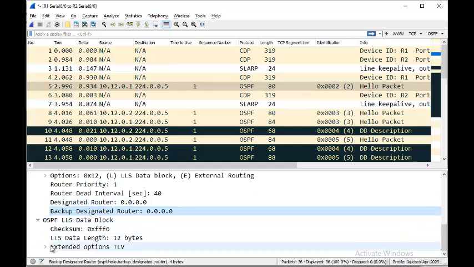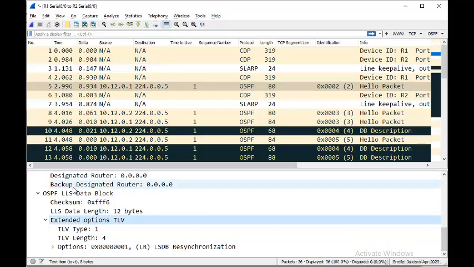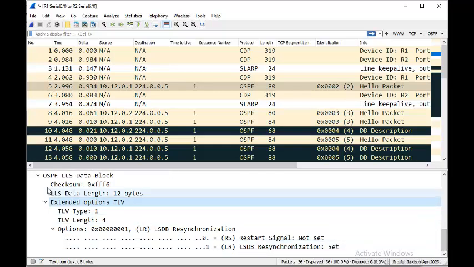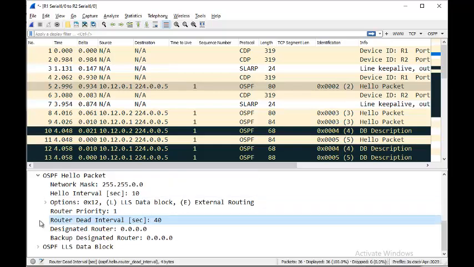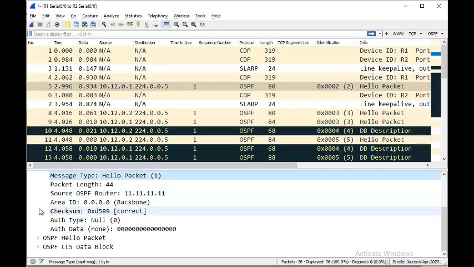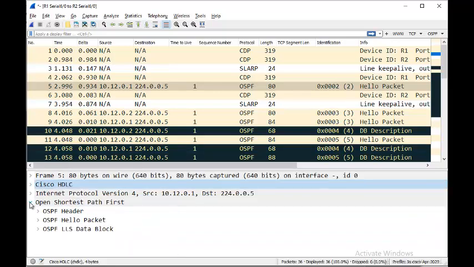And this and all will not have anything useful as of now. The additional extended TLVs are only used when you do some extension to OSPF, like you carry some BGP community. In segment routing, we see that. In the service provider track, you learn it. Now, this is what an OSPF hello packet looks like.